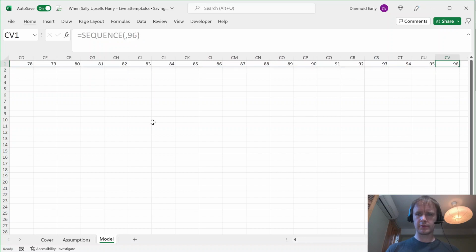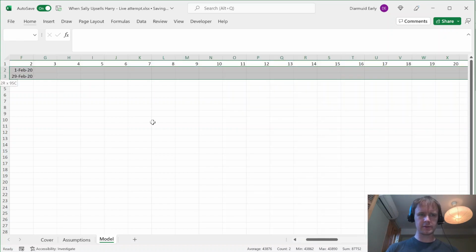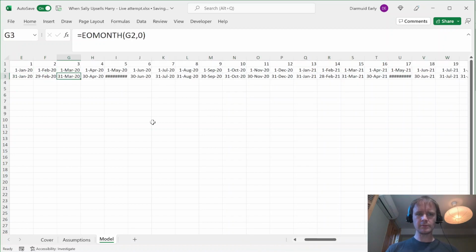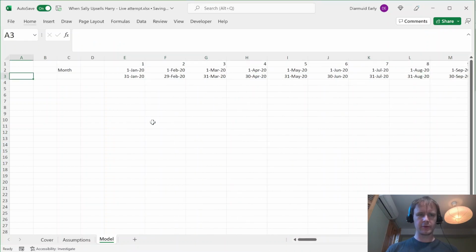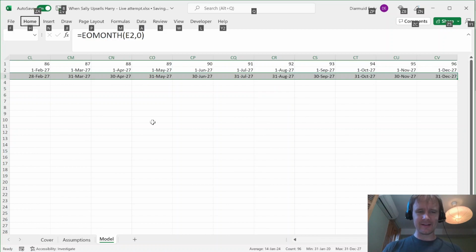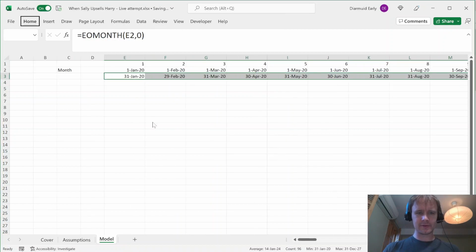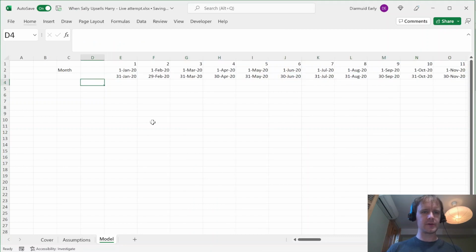So we're going to go out 96 columns. I'm going to hide everything else, copy that across. And let's just widen everything out. So I don't know, let's go 15. Seems fine. Okay. That actually seems a bit. Sorry. That's rows. Let's go 12.